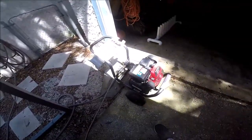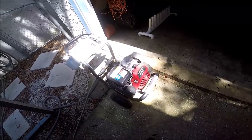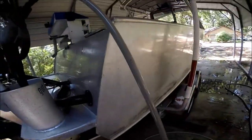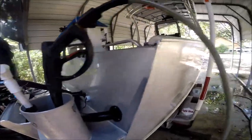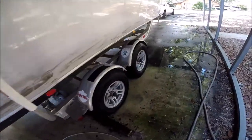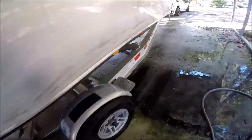So, all you fiberglass boat owners, how do you clean your boat? I bet you have to clean it all the time. I clean mine with a Honda GC190. That's what I clean my boat with. Outside, inside, wheels, tires, trailer.